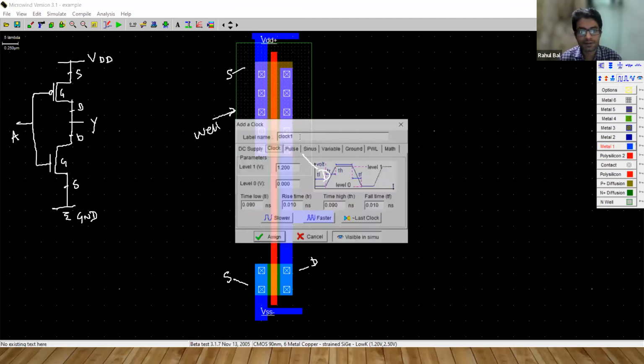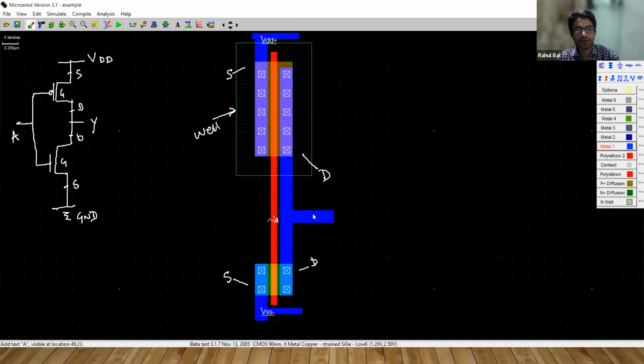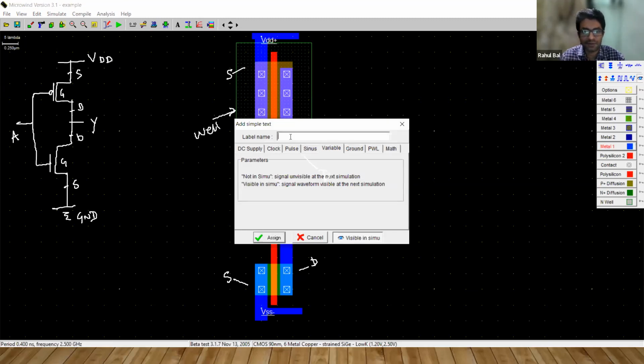So here you rename this as A and click on assign, and the output we are keeping on this line, the connection of the drain of PMOS and drain of NMOS. So here we are mentioning the output. For output, there is an option of the visible node. That node you have to take, drag and place here. Instead of S1, we'll mention it as Y. Click on assign.